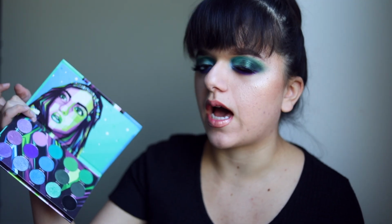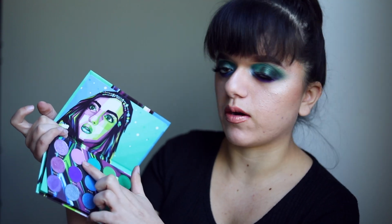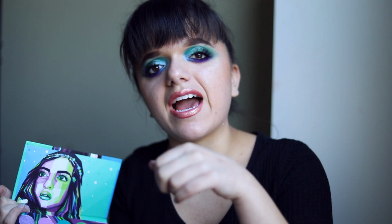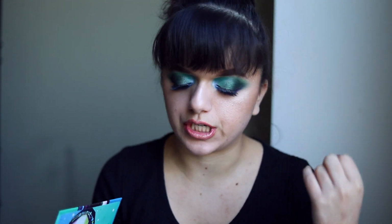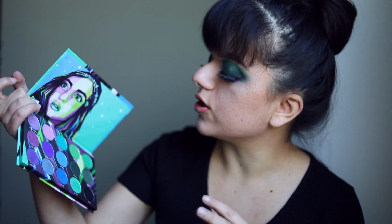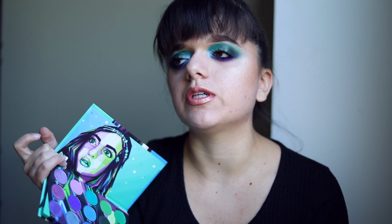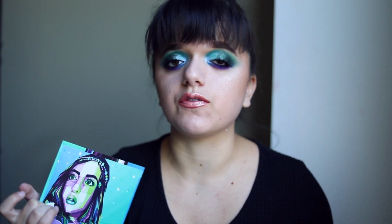I think that all of them have a beautiful level of pigmentation. The only shade in here that isn't as pigmented as the others, in my personal opinion, is this shade called Iris, which is a really light violet color, because it swatches quite nicely, but then when you go in to blend it out, it becomes quite sheer. I don't think that's negative though, because I have loved using Iris as a buffing out shade or a blending color, because you can use it with this blue or this purple right here, which I'll get into later. This, in my opinion, is the transition color of this entire palette, because it has so much versatility, and it works really nicely for buffing things out, for blending things. I've used it in my lower lash line.